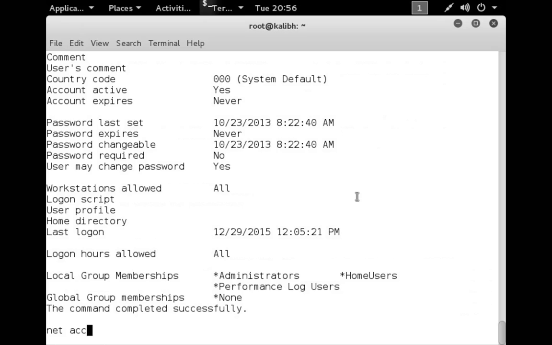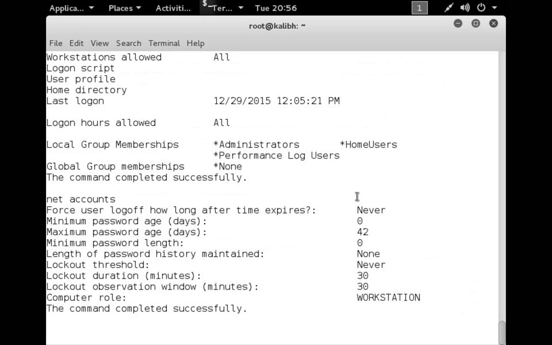You can also find out some more information, net accounts, password policy, all that good stuff. You can issue whatever commands you'd want to issue on the command line, most commands. You can issue those here, and you can get the feedback. Awesome, huh?